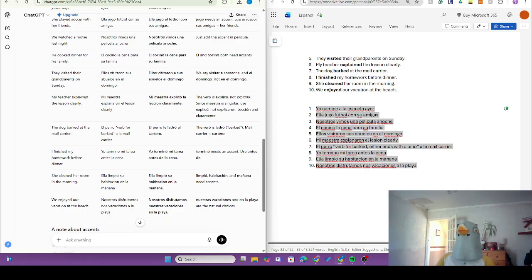Mi maestra explicó. The verb is explicar. Claramente. Lección claramente.